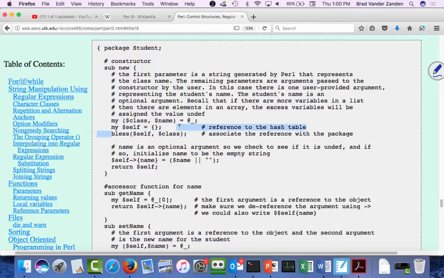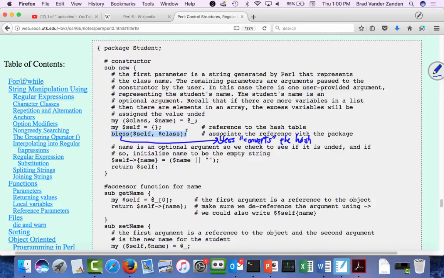Then this bless function, which is very important, is what converts that anonymous hash table into an object. So the bless function, I'm going to put in quotes, converts the hash table.